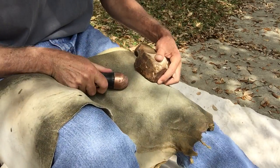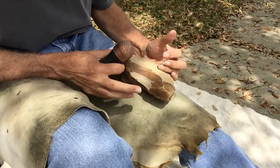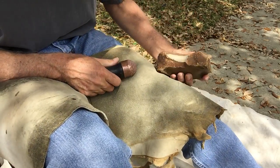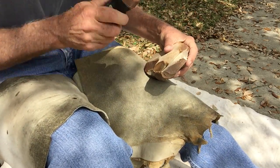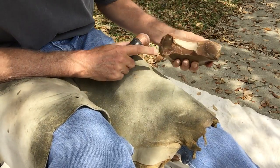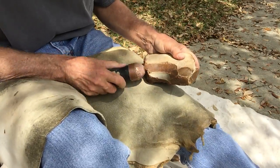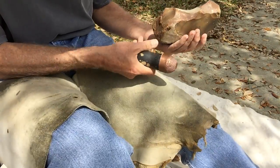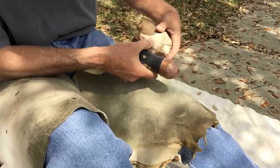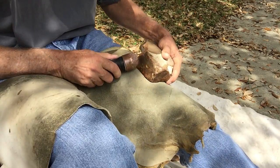Nope. See, I'm on too square an edge. It really doesn't work, which I knew. I do have solid copper too. So I tilted it downward and was able to blast off a piece. Well, this is really layered. This is really stratified kind of stuff. So now I should be able to take a little flake here.